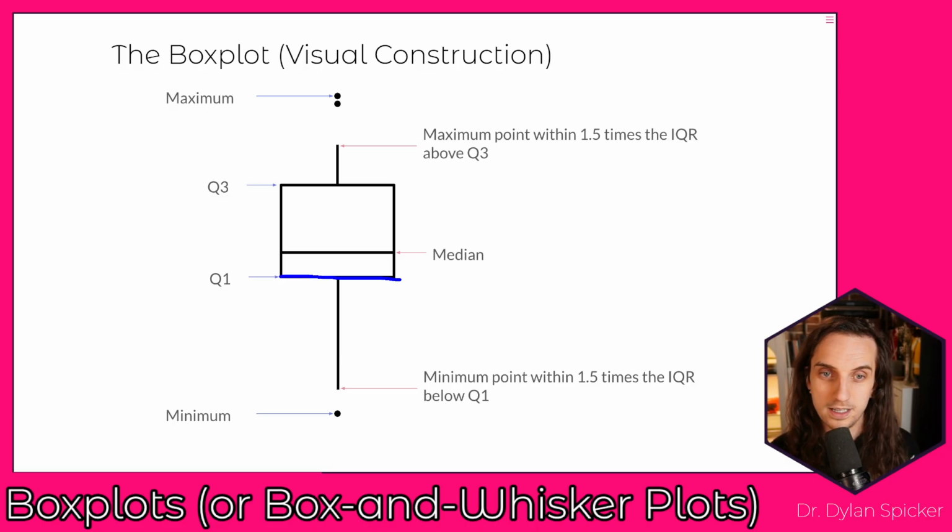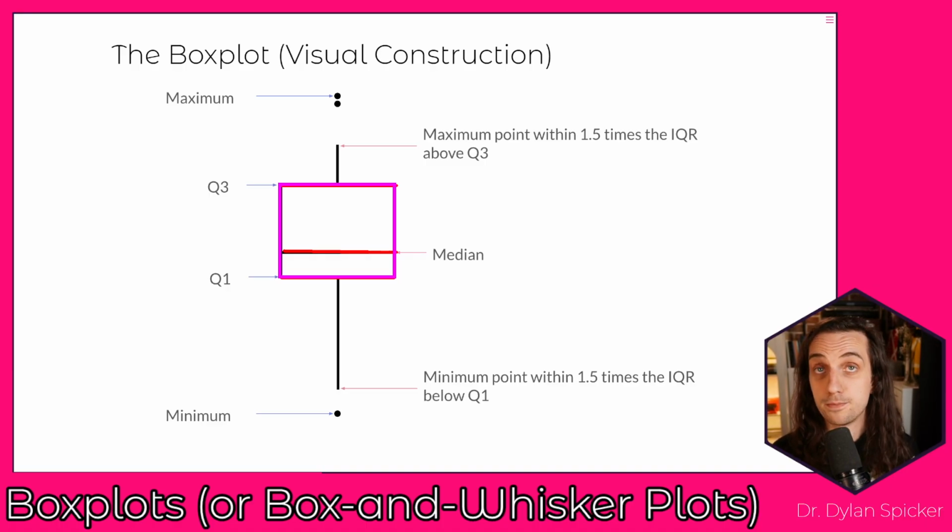I'll use a different color because it's a little bit hard to see. So we start by drawing out our Q1 line, right? Our median line, which will be above that, and then our Q3 line. Okay? And so those are going to be at whatever values we happen to have. And then we enclose those using a box, right? And so we'll put our box there. So now we have this box, and this box represents the IQR and the median both.